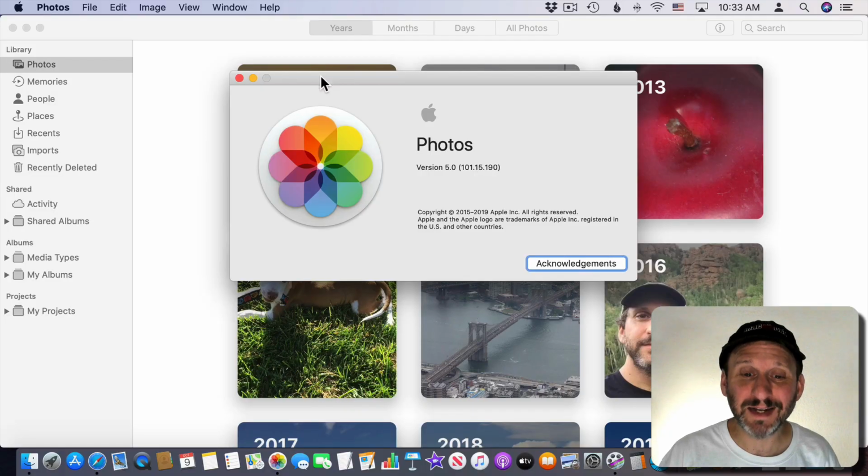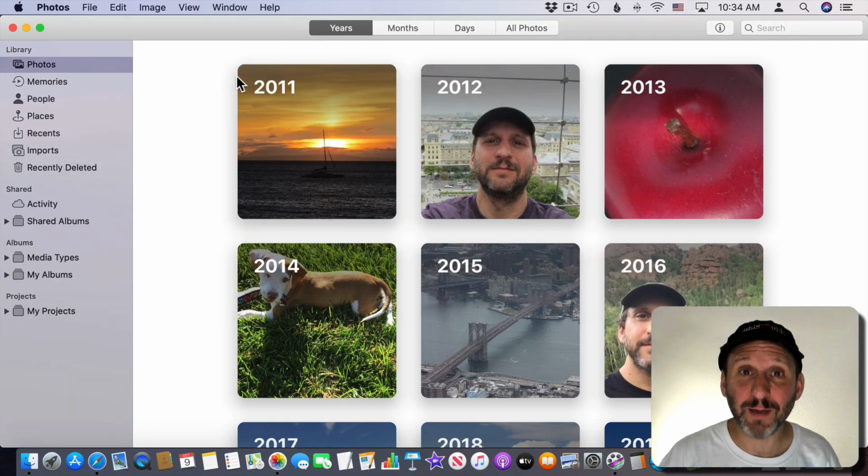So with macOS Catalina, we get Photos version 5. Now it isn't too different from Photos version 4 that came with macOS Mojave, but one of the biggest changes is right there up front for you to see immediately. And that's that now things are organized by years, months, and days rather than years, collections, and moments. This is a good thing because collections and moments was kind of confusing. What exactly made up a collection and what exactly made up a moment? Months and days is very clear.